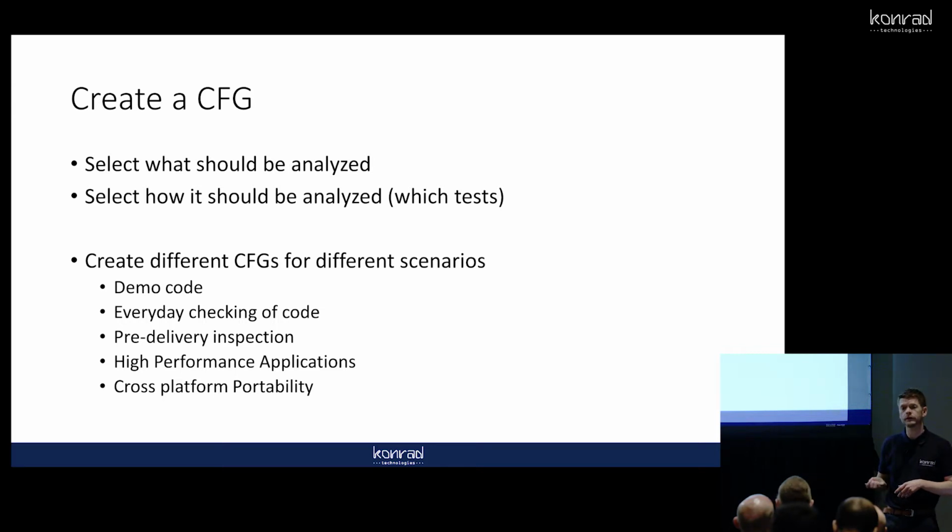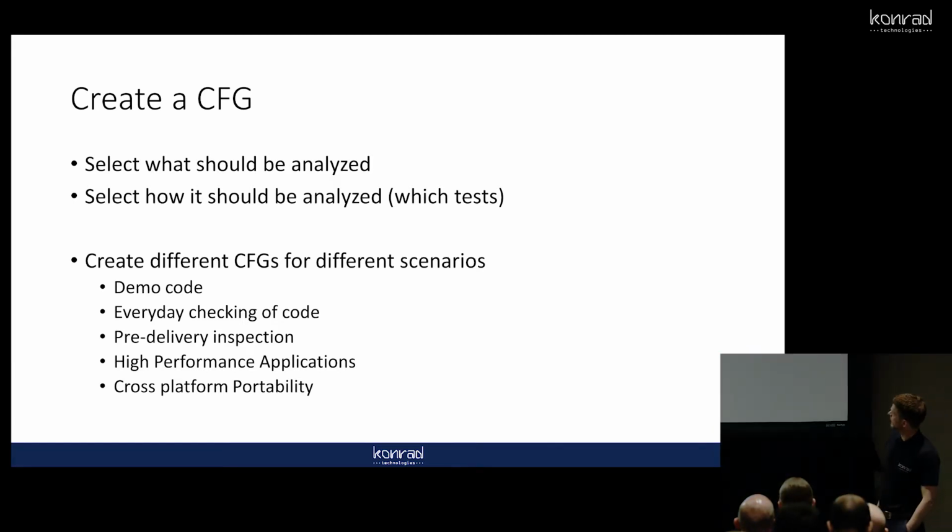Cross-platform portability. So if you have to support your application on multiple platforms, maybe your application runs on OS X or Linux, you might want to run some tests to check that you've not used ActiveX, for example, which is only going to work on Windows. Or that paths translate correctly between platforms. So you might want to have a specific test suite, a specific configuration that runs and checks for cross-platform portability. So let's have a look at creating and saving a VI Analyzer configuration.